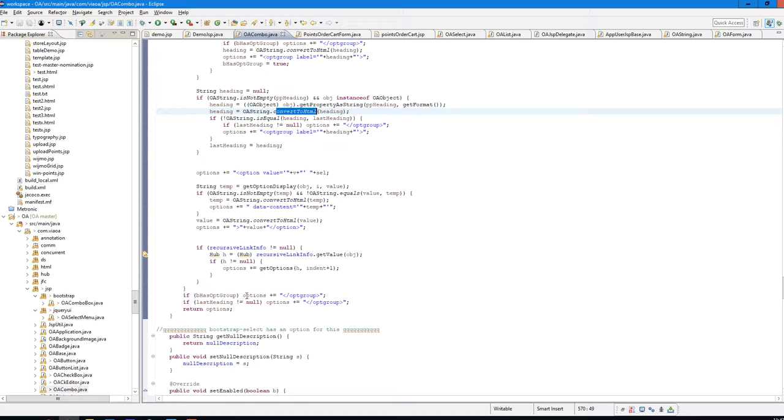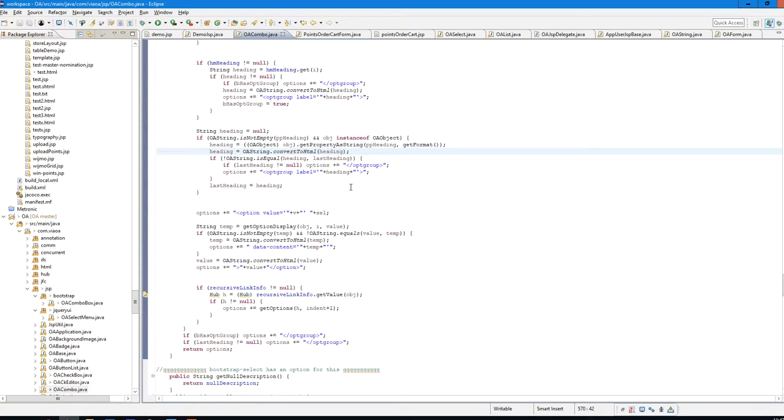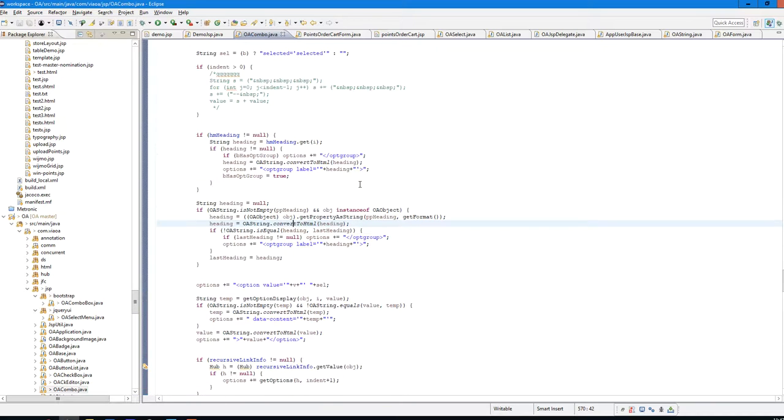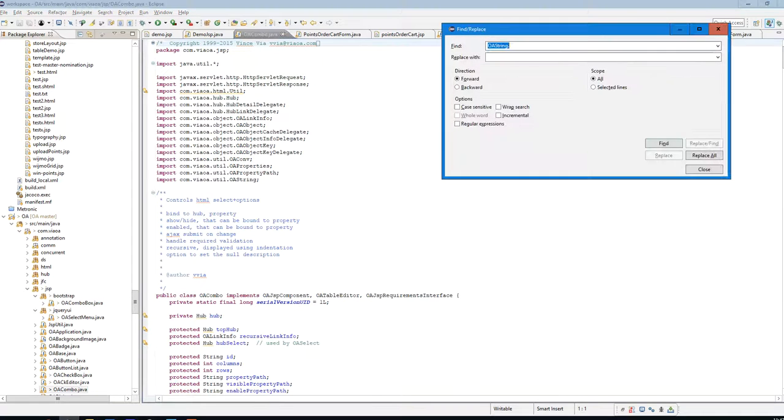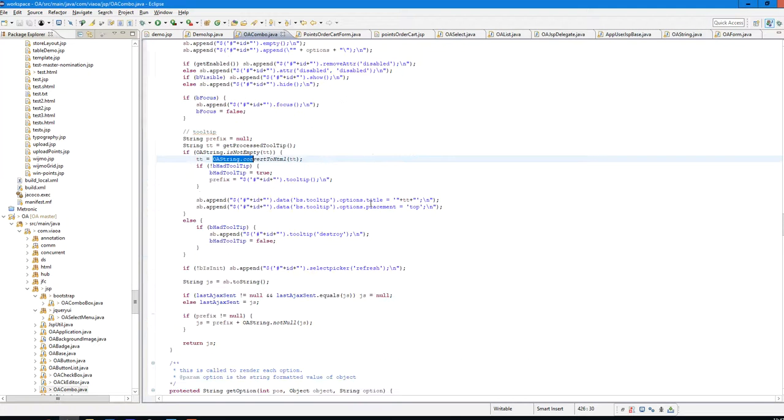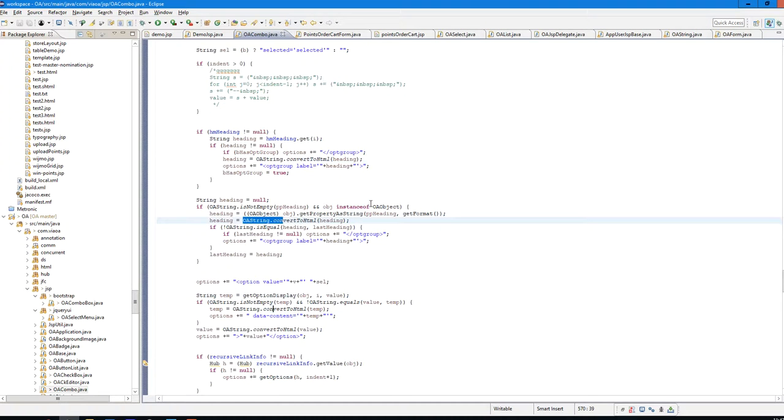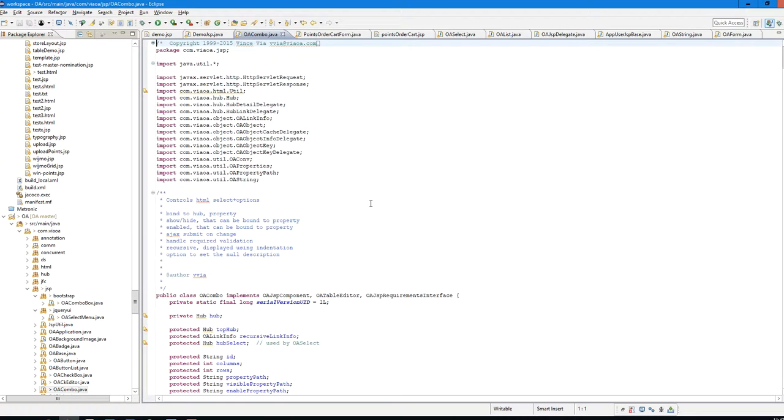And then we go all the way through this. There's a method over an OA string to convert it to HTML, XML. Any string, make sure that it's safe and won't break the formatting of the page. Convert to HTML, make sure we got all these in this component. And we do.